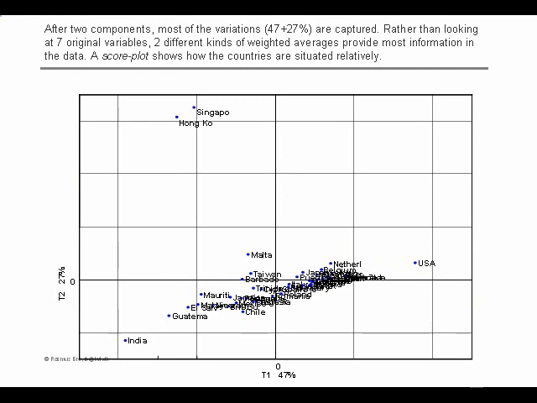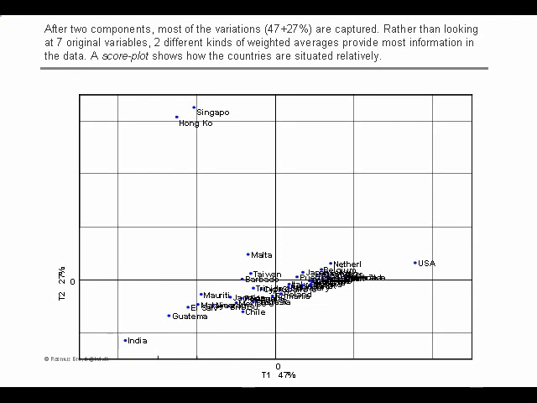Here we have the results of doing a PCA on the demographic data. First, we show only the score values, so we have a score plot. And on the axis you can see how well these 2 scores describe the data. In this case, we are explaining 74% of the data, so that's quite good for data like this. And that means that any interpretation that we make in terms of this plot will be descriptive for 74% of the variation in the data.